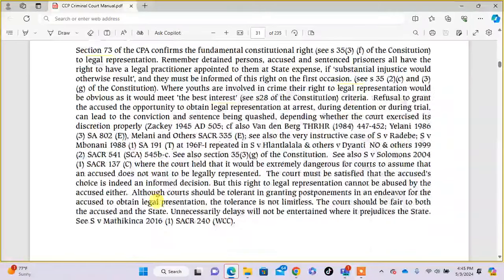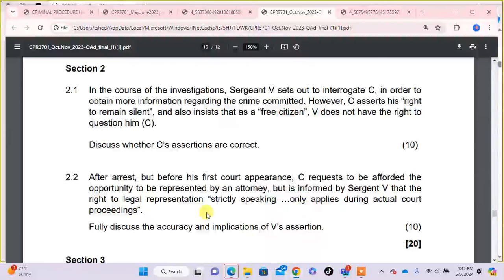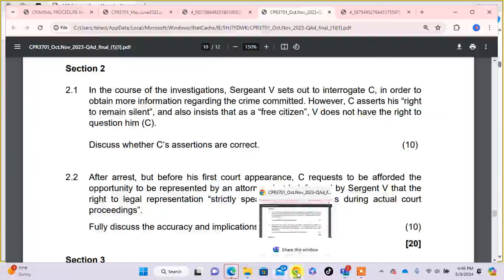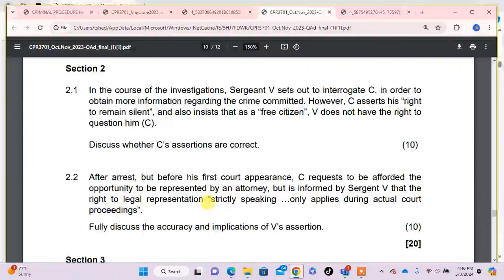There's a lot that you can read about this representation, but what is most important is that the assertions will be very wrong because it could lead to the case being quashed, the way they have explained that the case can be quashed. So, let me share. So that was 2.2, when we answered that it can lead to the case being quashed. Then it was the free 10 marks which you should have got. You must get it in the examination.